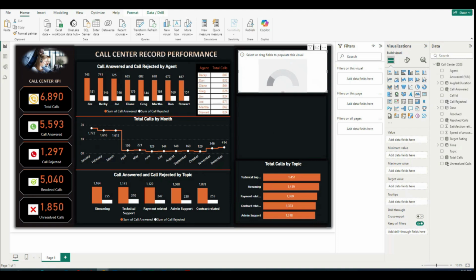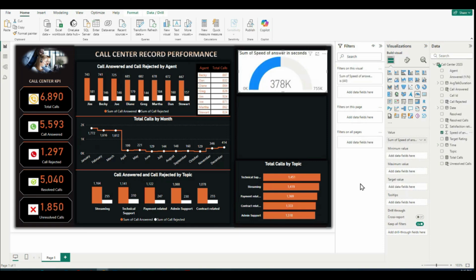Awesome. And here I am going to activate my speed of answer. So either I check mark over here or just drag it over here. So this half donut, the gauge chart, has been plotted. Currently it's the sum and I want it to be average. Within your visualization main value, it says sum of speed of answer. I'll convert it into an average. So from sum, make it bigger, average, and now this is my average in seconds.